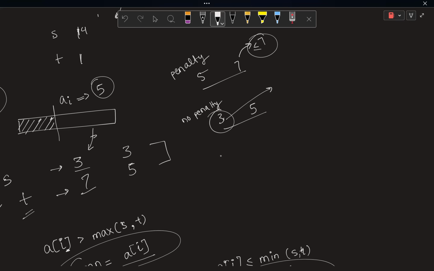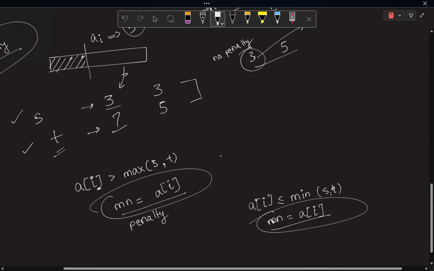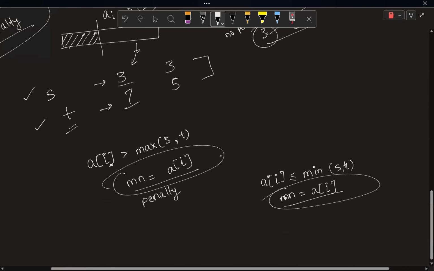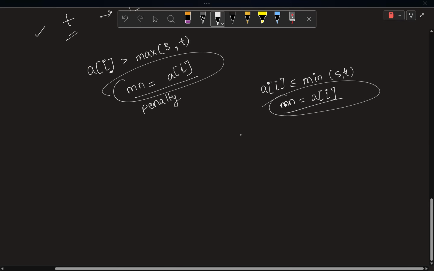So I hope that this is a good enough proof. I'm not going for any mathematical proof, and obviously you would never go for a mathematical proof doing all this either. Okay, how does avoiding penalty at each step ensure I have the most optimal answer at the end? Let me give you an example.